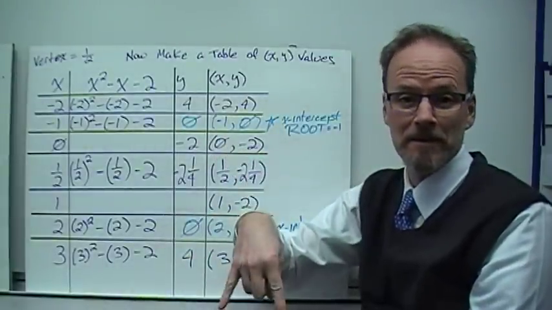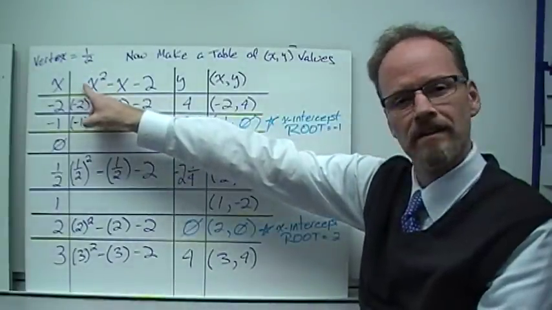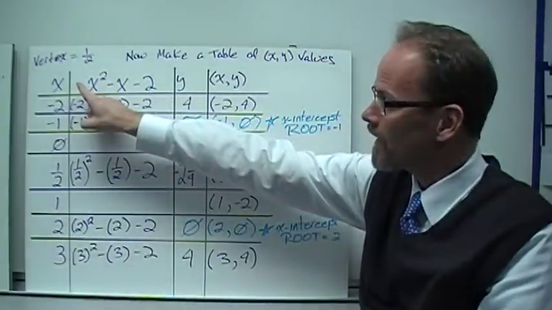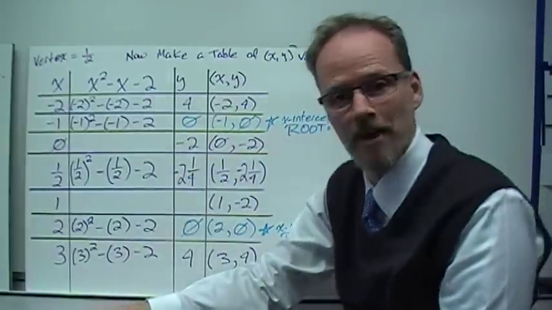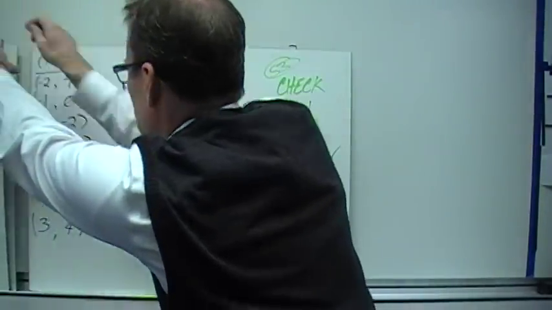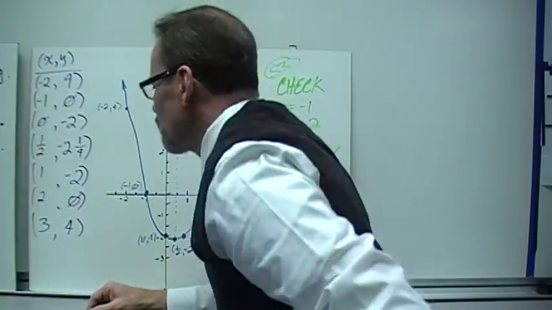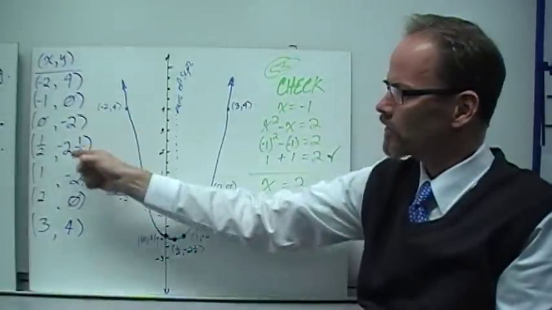Maybe it opens up, maybe it opens down. If we just look at our equation up here, we can tell which way it's going to open. That's positive. So we better end up with something like this. Let's find out. Okay, over there, I got the list. I got our XY list right here.